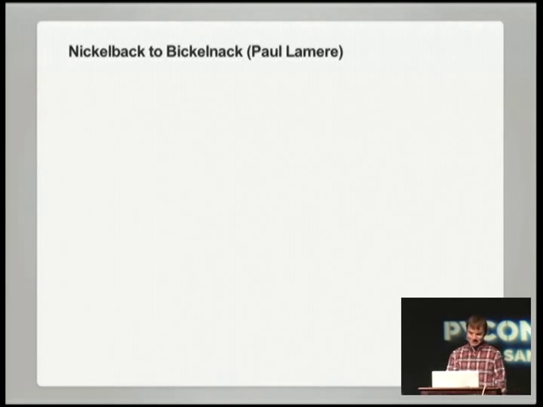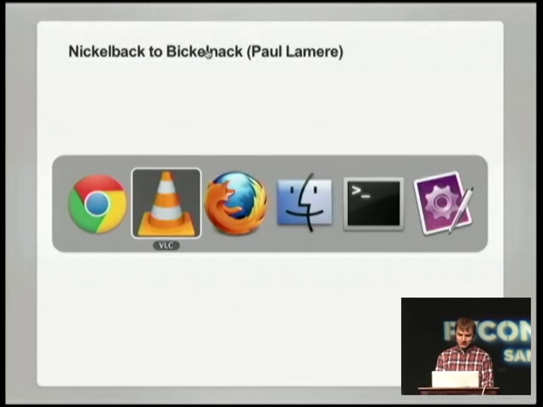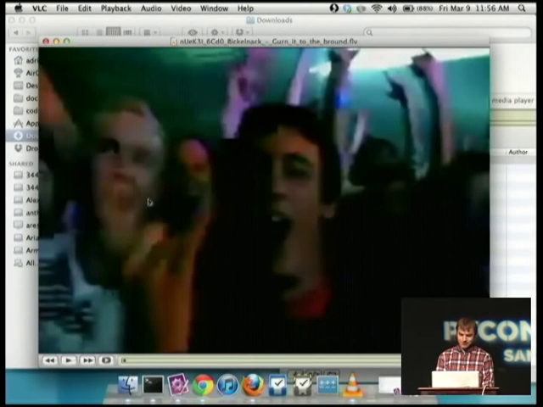Now, here's a hack I really love by a guy called Paul who works at the Echo Nest. He took segments from a Nickelback song and replaced them in other parts of the song. He replaced the segments that sounded the most like them, if that makes any sense. Because Nickelback, if you don't know, has been criticized for having every song sound the same.